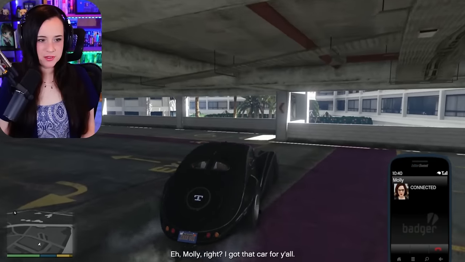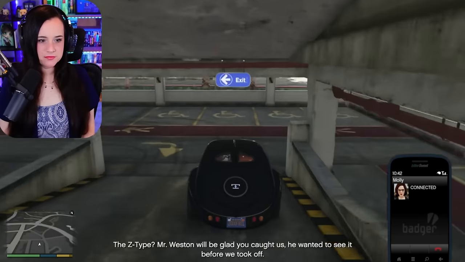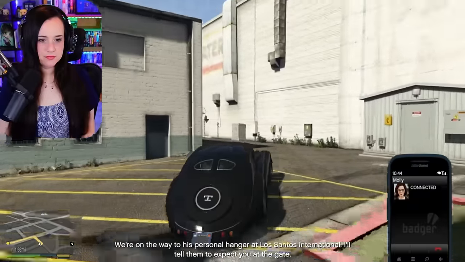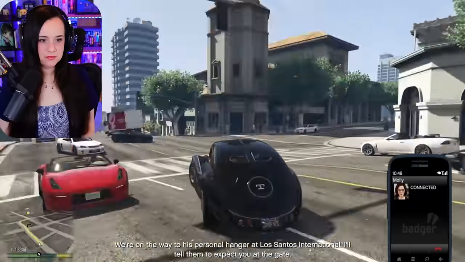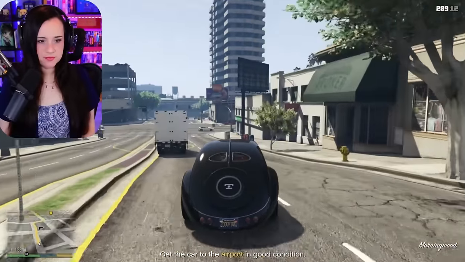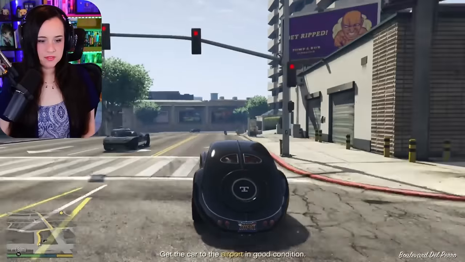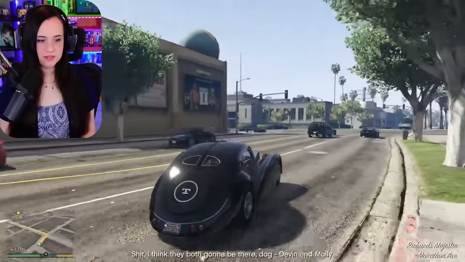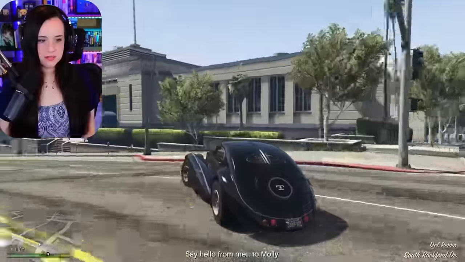Mr. Clinton. Well, the guy is kind of a weirdo. I got that car for y'all. The Z-Type? Mr. Weston will be glad you caught us. He wanted to see it before we took off. We're on the way to his personal hangar at Los Santos International. I'll tell them to expect you at the gate. All right. The hell's going on here? Hey, I'm delivering the ride to Los Santos International. Hey, is the lady gonna be there? We're just a dick who ain't paying us till we get all the cars. Shit, I think they both gonna be there, dog. Devin and Molly. Say hello from me to Molly.